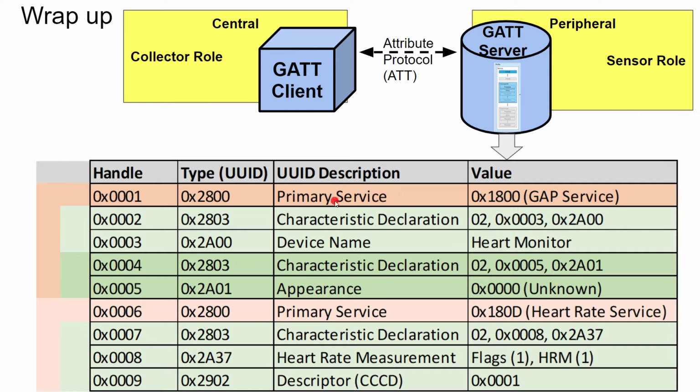Now, because we haven't seen another service entry, that means this is part of this primary service, the GAP service. So this defines the handle 05 and its value UUID 2A01. And so the value of this characteristic is right here, and that's the appearance. And for this UUID for appearance, the value 00 means an unknown appearance.